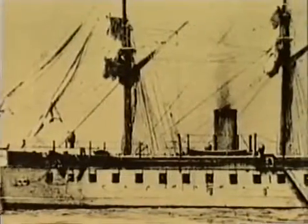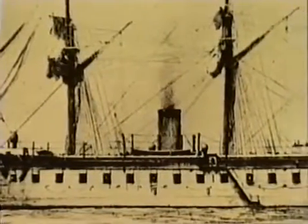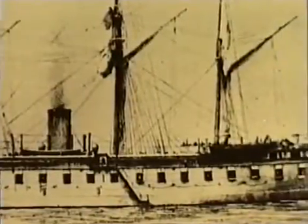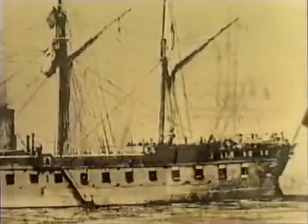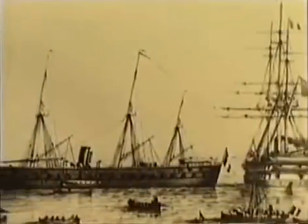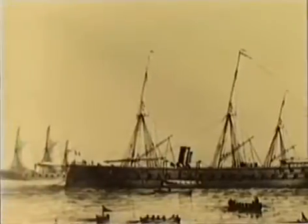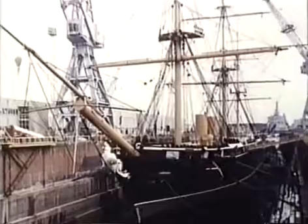Launched in 1859, La Gloire combined iron plating with 36 shell-firing guns and supplementary steam power to produce a formidable warship. Once word of the French ship reached England, the reaction was immediate. Public opinion became very alarmed in this country because, of course, the British Empire was at its peak and it was important for us to keep the trade routes open.